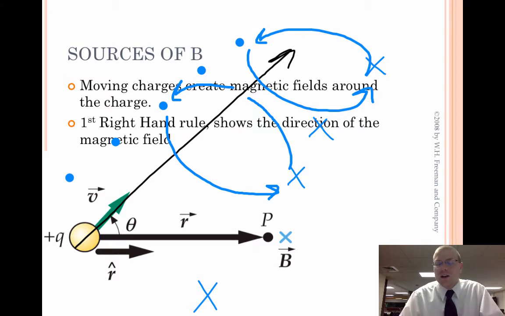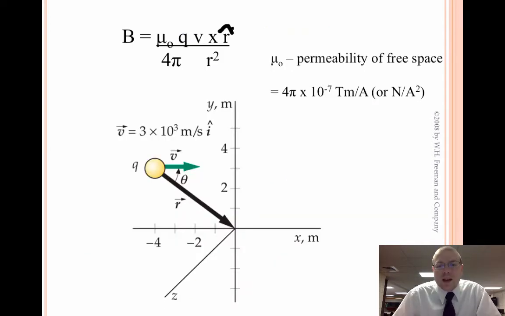And this is why a moving charge feels repulsion by another magnetic field, because it has its own magnetic field surrounding it. And so when two fields interact, they will warp the space around them and push or pull depending on attraction or repulsion. So the way we can calculate magnetic field strength from a moving charge is with this. This is kind of like Coulomb's law for moving charges.